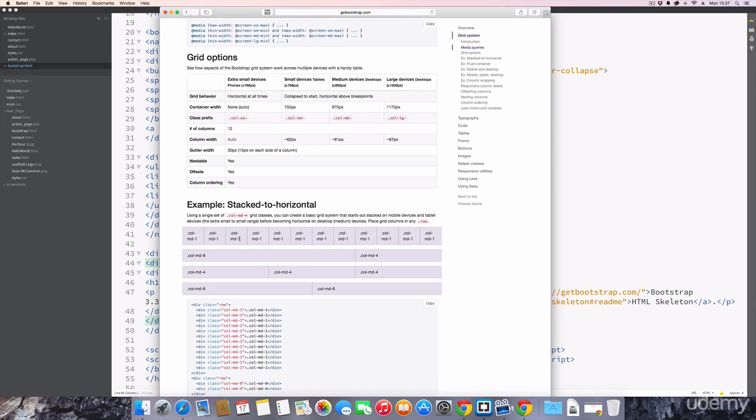Then this is our horizontal stack, our grid. If we were using MD as an example, same with SM and so on, one is to break it down into the smallest size, and you can see there's 12 across, and you could have an 8 and a 4, for example, or a 444, which is a common one, or 6, which is what I'm going to use at the moment.